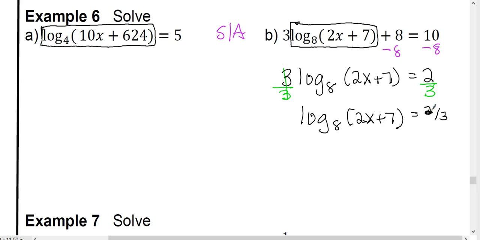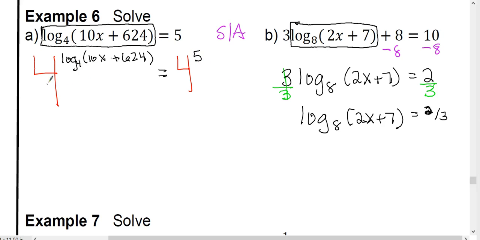Alright, so here's how exponentiating works. So right now it's a log, so I want to make these exponents that have the same base as the logarithm. So what I do is I take all of this and I raise it to the exponent. So the base I want to be 4, all of this stuff becomes an exponent. And really, eventually I'm not going to write all of this out again, but I want you to see what's happening here. So I'm taking everything and I'm exponentiating this side. Whatever I do to one side, I have to do to the other. So to the 5, I make the 5 an exponent to the same base.